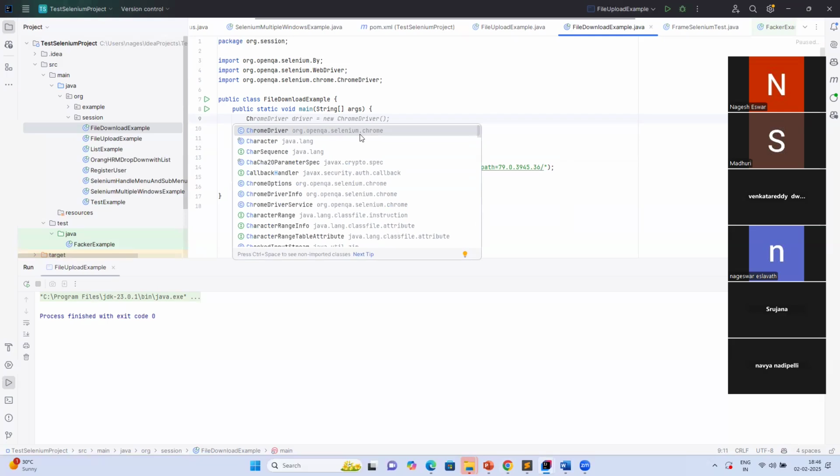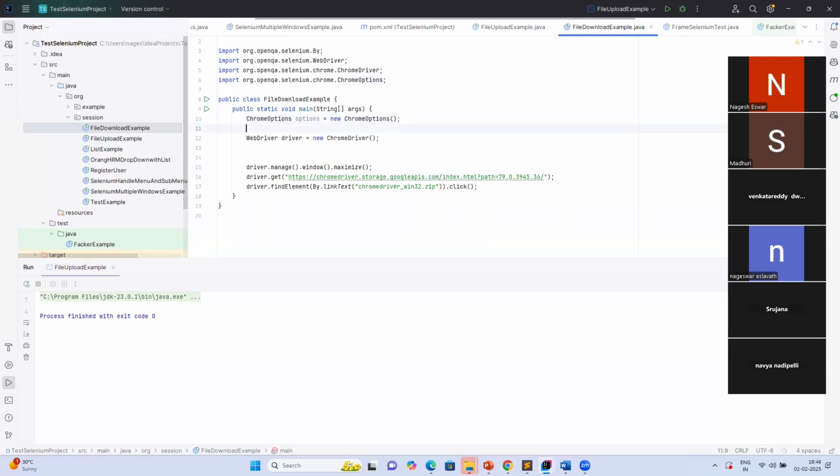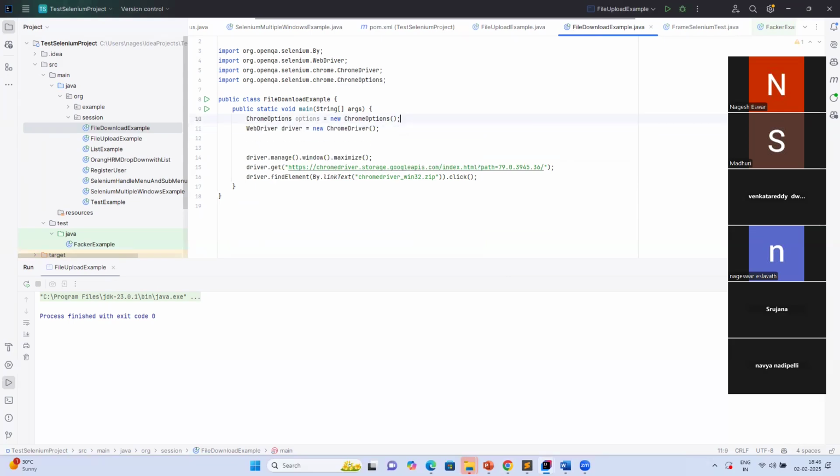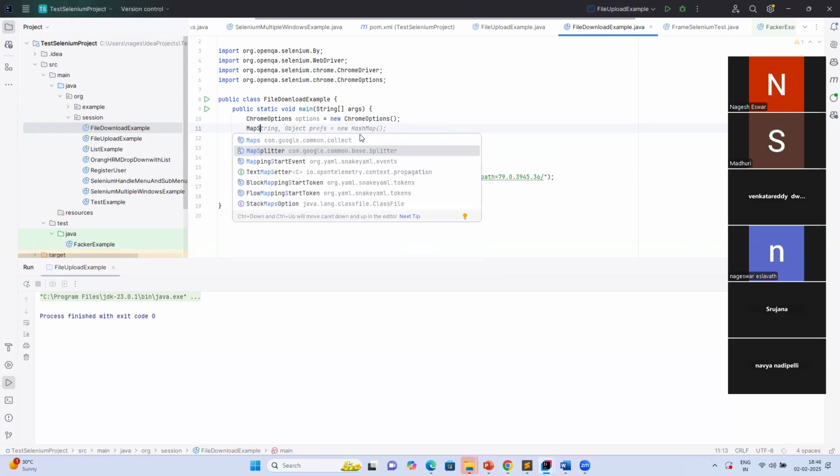Chrome options, so it is from Selenium only, and create a hash map.